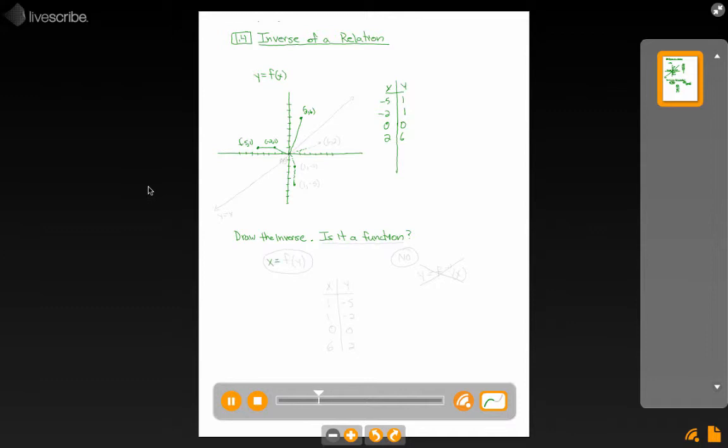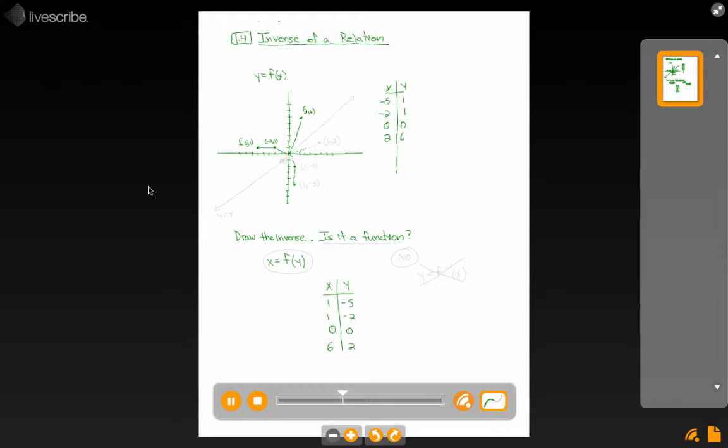One way of showing that we're going to do this is to say x equals f of y instead of y equals f of x. And we do that with the equation of any relation or function that we're asked to do the inverse of. Just switch x and y. Even with the coordinates, if I do coordinates for the inverse, there will be (1, -5), (1, -2), (0, 0) will remain the same, and (6, 2). So I literally switch the coordinates around. X becomes y, y becomes x.